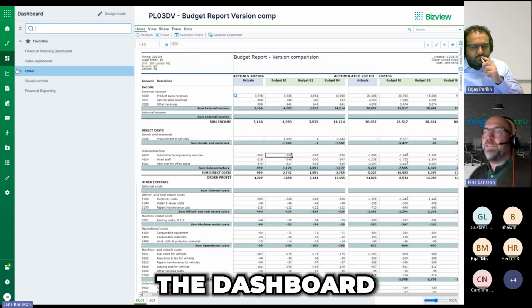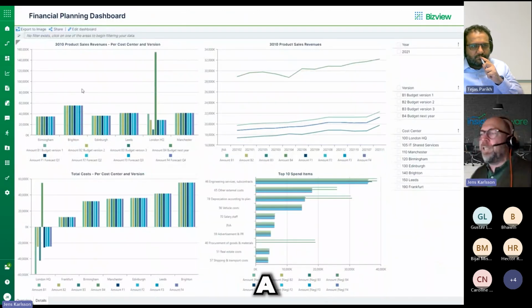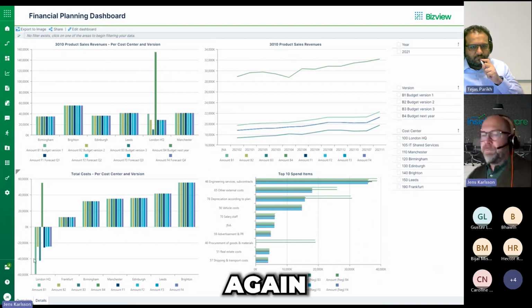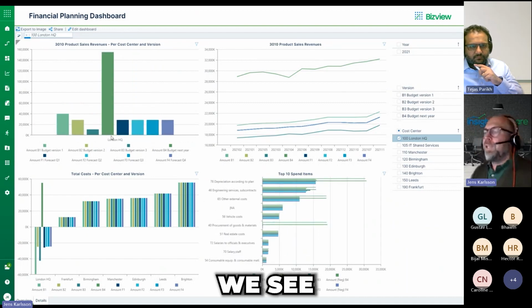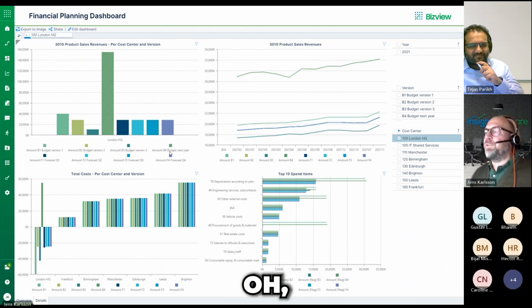So the dashboarding, in the demo, we have a financial planning dashboard with those versions. And again, now I'm the admin, so if Emily would see it, she would of course only see London here, but let's click London so we see. And again, what happened here? Boom. Oh, B4. I guess we have to go back into B4 and readjust the revenues because they look ridiculous.